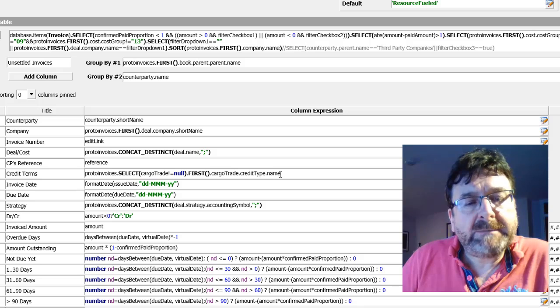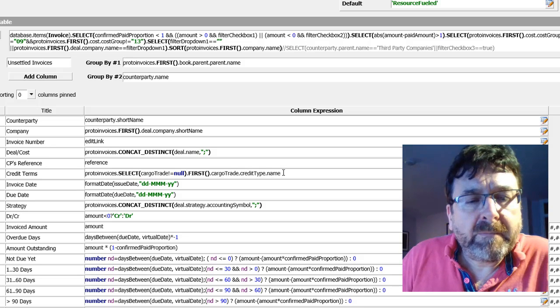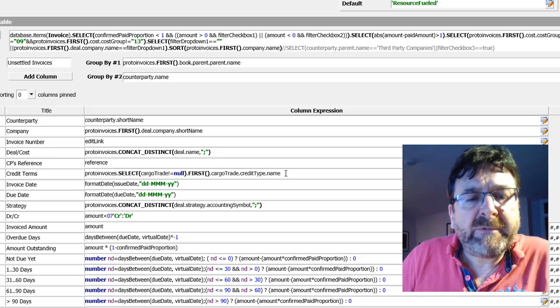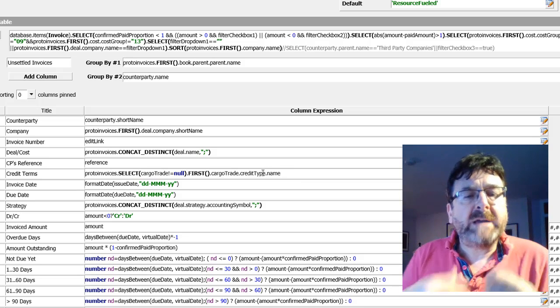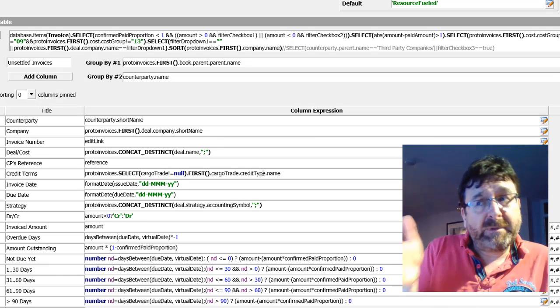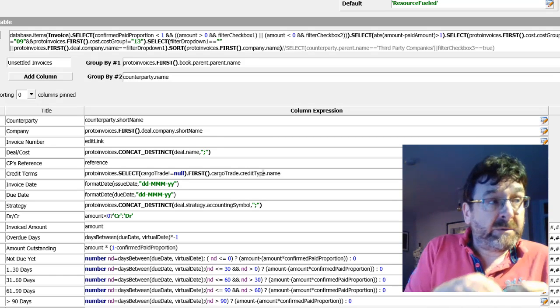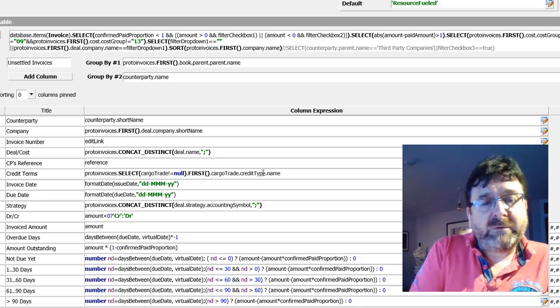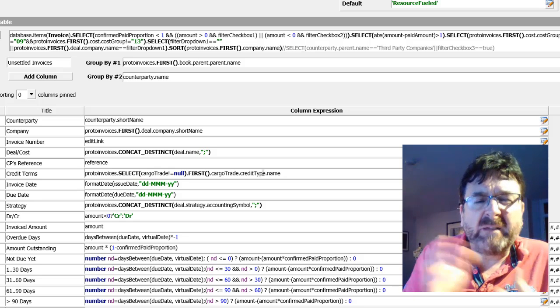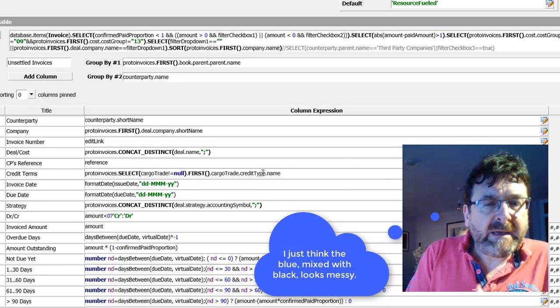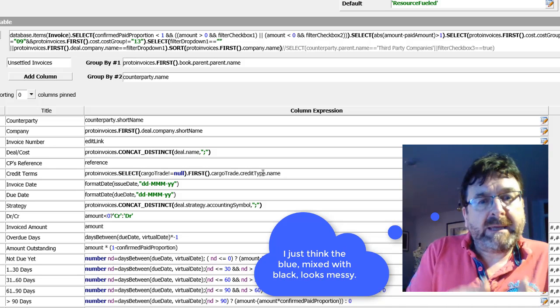and it's got a name as well. I think I've probably explained before that if I didn't put the dot name after it, then it would come back with the credit type object in the report, which would be blue and underlined, which is quite nice because you can click on it and go to it if you're using the report on screen. But I prefer just to have the non-dynamic name, just the text in my report.